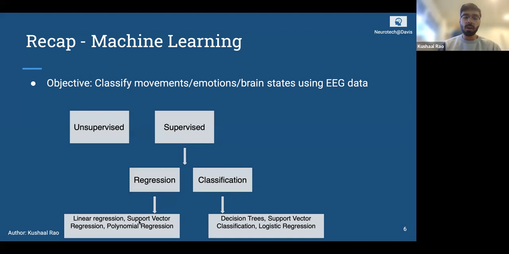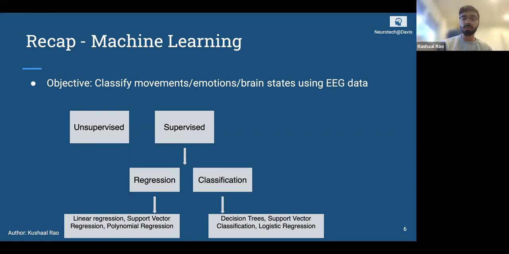Within regression, there are a bunch of simple machine learning models like linear regression, support vector machine, and polynomial regression. You would choose the model depending on your data type and the distribution of your data. So something that follows a linear pattern, which is probably the simplest model you can go with, would be suitable for linear regression. But let's say there isn't a linear relationship, it's more of a polynomial relationship, or there are curves in your graph between the X and the Y variables, you would use polynomial regression over there.